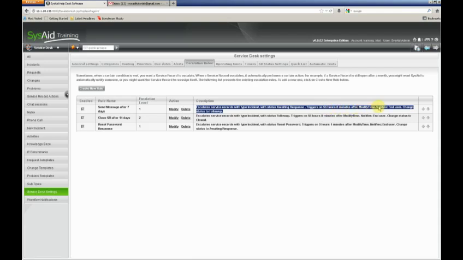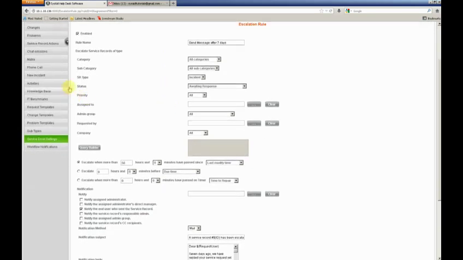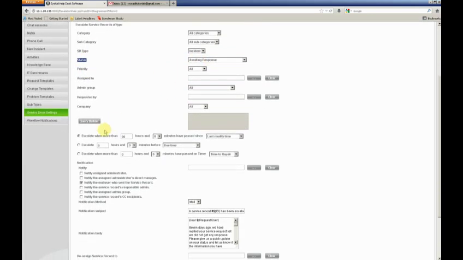After modify time, and what do we do? Notify the end user and change status to follow up. We wanted to also have an indication that this ticket has been followed up with the end user. Yes. We can log in here by clicking modify. We can see that we tell the escalation rule to set to waiting response, and then it escalates when 56 hours, meaning 7 working days. Yes.